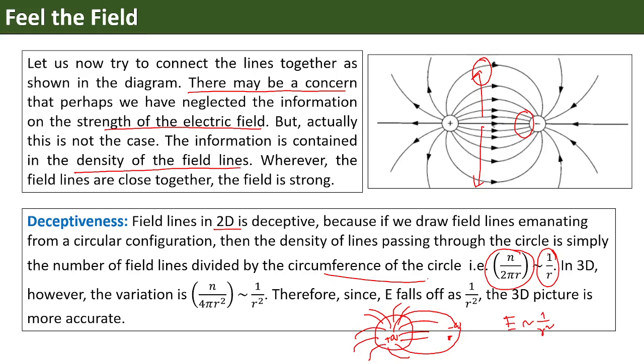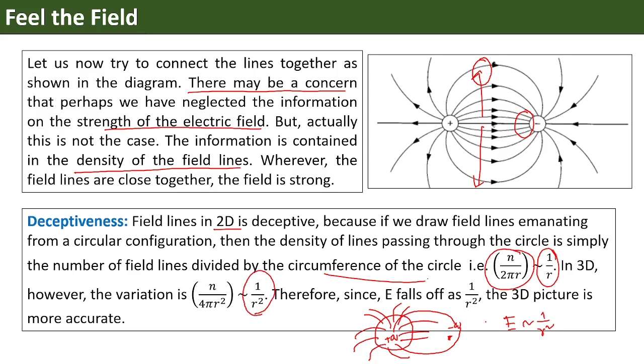So that is the reason why this particular picture or diagram, although we represented it in two dimensions because we are bound to do that, is a little deceptive. Actually, whenever you keep a charge, suppose in a corner of your room, then it's a three-dimensional problem. Although we represent it in two dimensions, this is a three-dimensional problem. So whenever we do it in three dimensions, we do not fall into that trick. Why? Because in three dimensions you do not have a circle, you have a sphere, and the sphere area is 4 pi r square, and you can see the strength is falling off as 1 upon r square, which matches with the fall of electric field at large distances. All right.